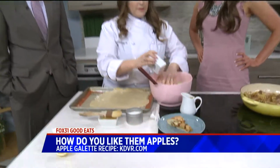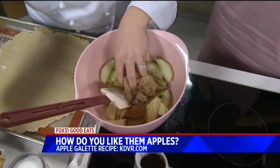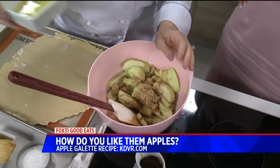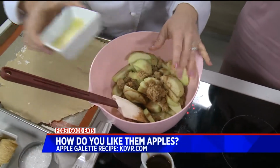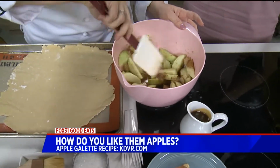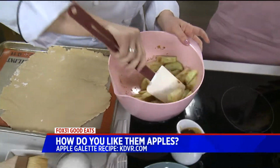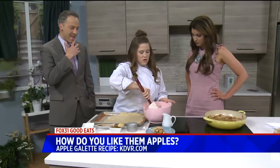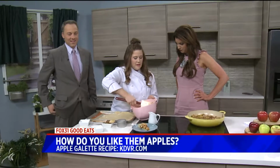So to this, we are going to add some brown sugar, a little bit of cinnamon, and then just a tiny bit of lemon juice. Even though these are already acidic, the lemon juice is really going to keep them from getting brown as they sit here. It's also going to provide a little bit of moisture and balance out more of that sweet versus tart. You just want to get this combined enough that it's all coated.